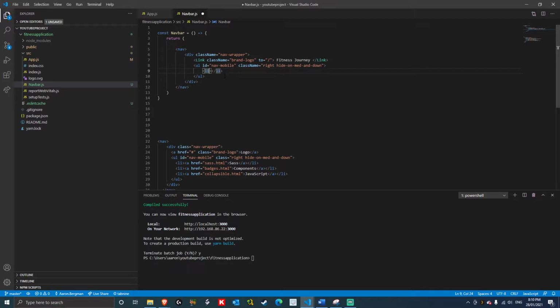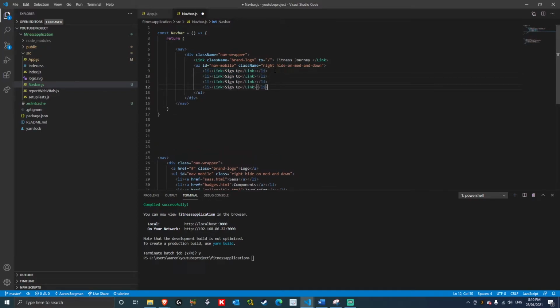So the first one we'll make is, inside the list item, we want to add another link tag. And we'll call this one, this will be the sign up link. Let's just copy this a couple of times. The next one will be a sign in. We'll call this our dashboard because we're going to need a dashboard for the project. We will need an account page. And I think just one more should be fine. We'll need a sign out button as well.